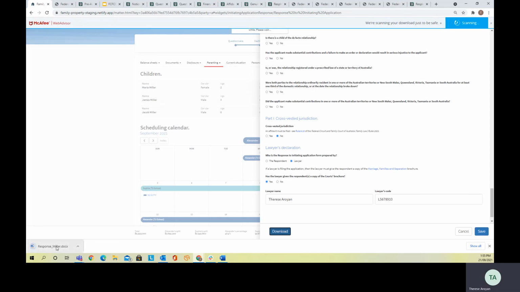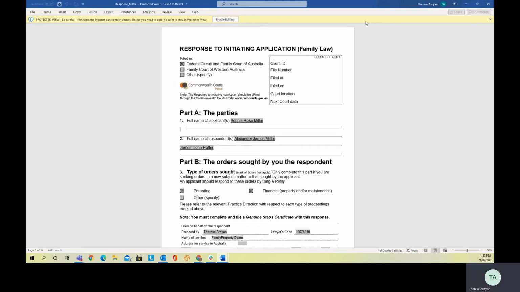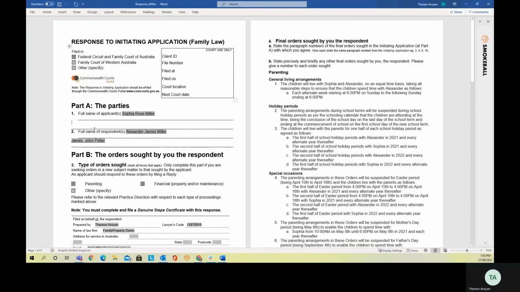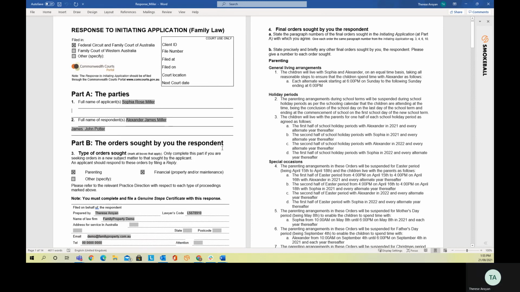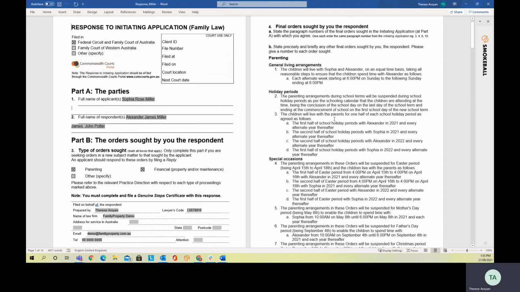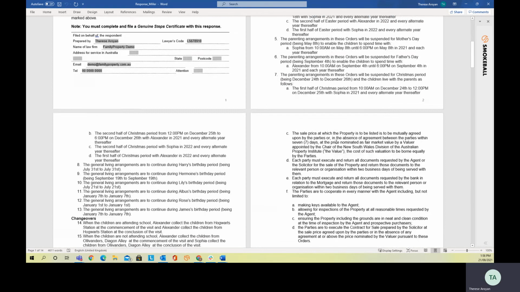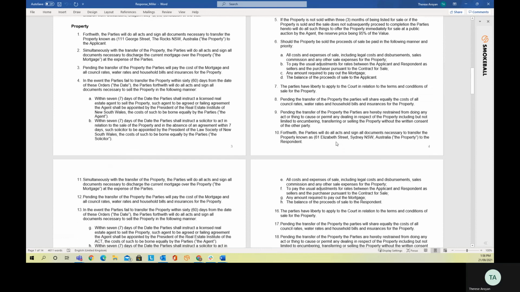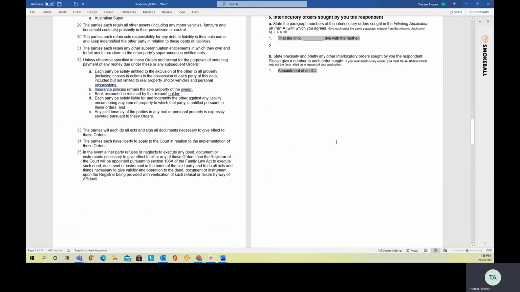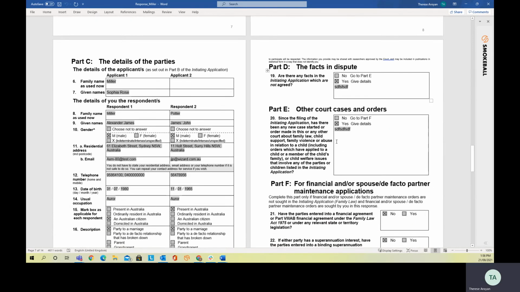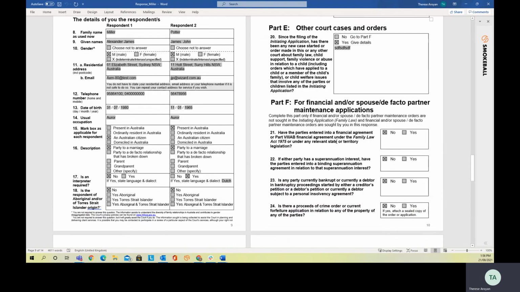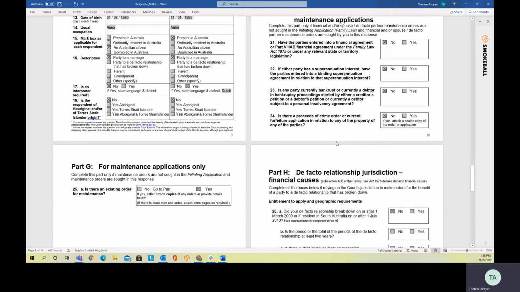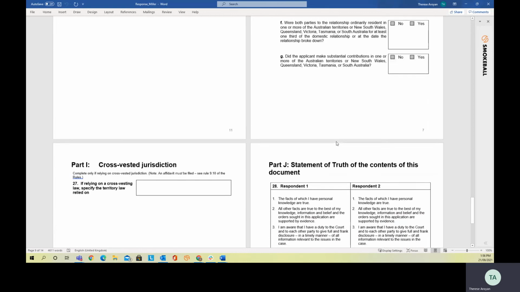And we'll open it and move it across into the screen so that you can see that. And you'll see here that there's the applicant, and then there's the first and second respondents. And again, the document has been populated with the proposals that have been entered into FamilyProperty, as well as the other information that you've entered into the smart form, and that was populated into the smart form by the client or by the lawyer filling in the questionnaire.